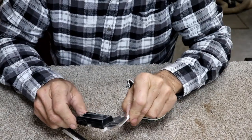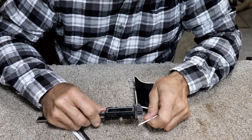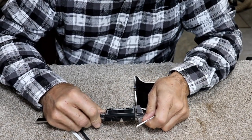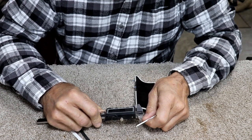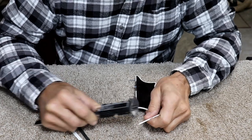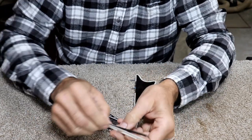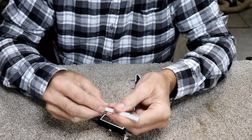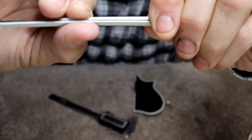And I would say the final outside piece should be 60 thousandths based on what I can tell here. It's just a guess, but that's a common number. So I'm thinking 60 thousandths would be good. I'm gonna leave it a little bit proud of that because I can always go thinner. And then we'll have our binding made up. It'll look something like that.